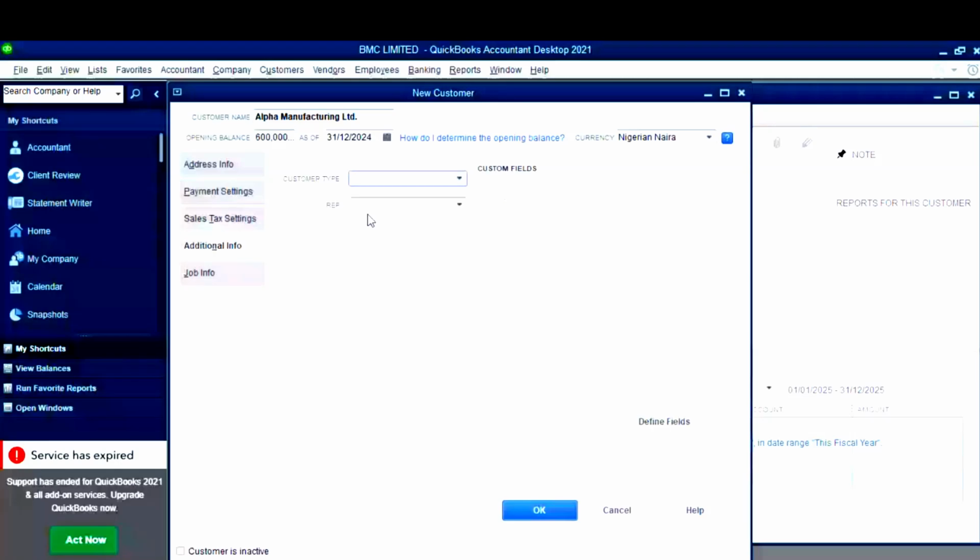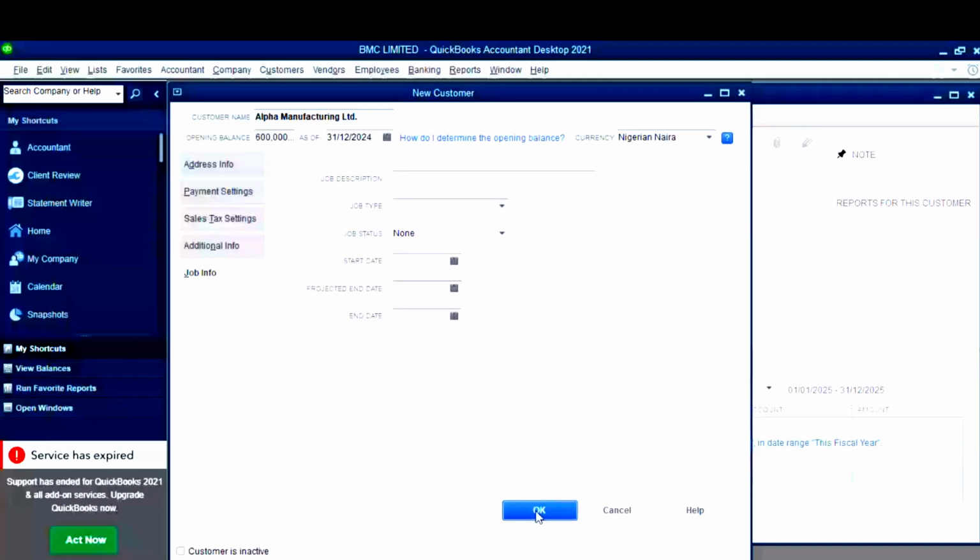If you have groups, you have different customer types. You can create customer type here also. We have regular customer, working customer, credit customer. All these customer types that companies do have, you can create and add. So all these ones are optional, like I said. If there is a company representative in charge of any of the customers, perhaps you want to link it to a salesperson, you can also add that from admin here. Then job information, you have a job description. Maybe there's a particular job you want to attach it to, maybe construction or whatever. You can do that here also, and it's okay.